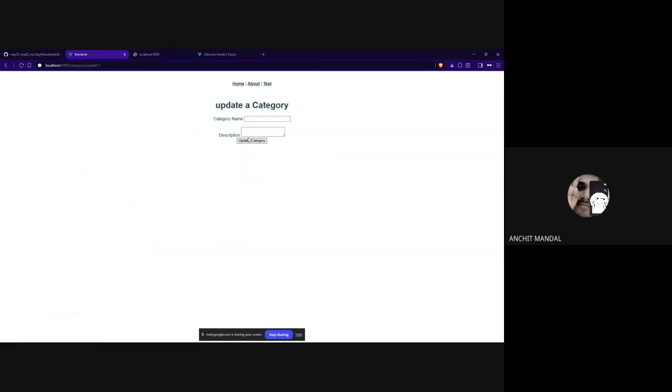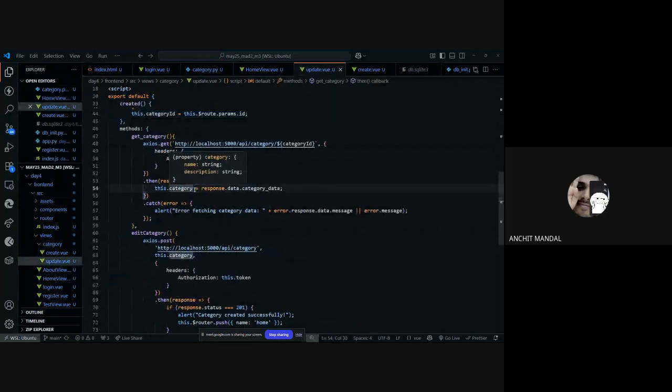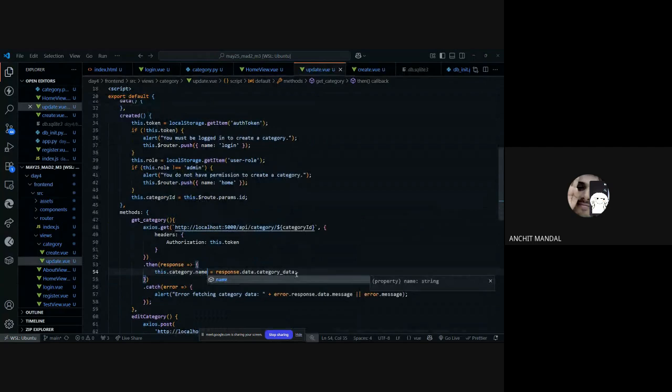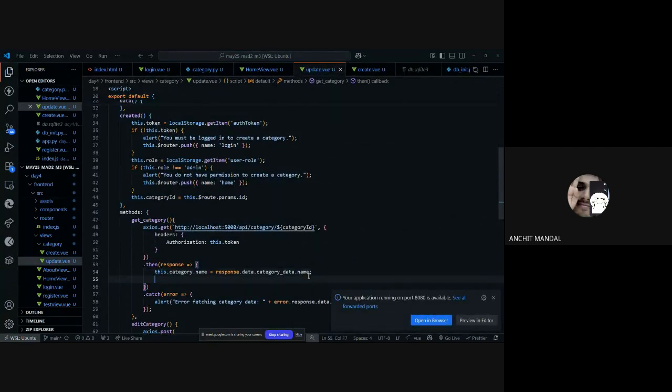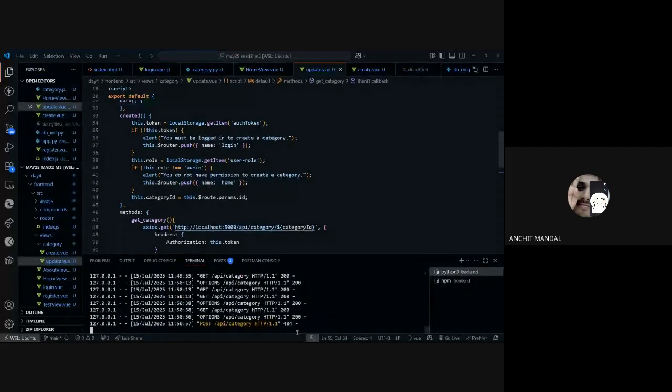But as of now, category name and description are empty. No worries, we can fill that up. That is in here. What would I do is category dot what's that name, right? So name category data dot name. So to that there would be the description. Yes, it should have been populated, but it is not working. That is not what I expected.